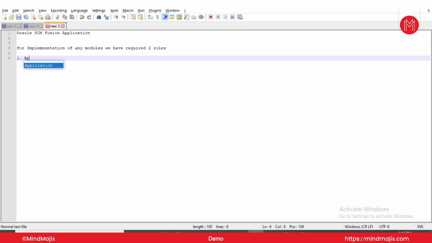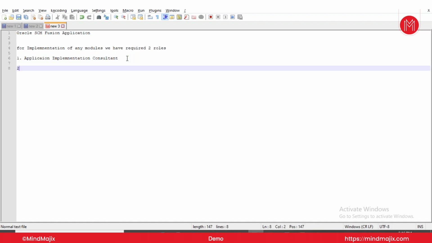One is the Application Implementation Consultant. Second is the IT Security Manager.